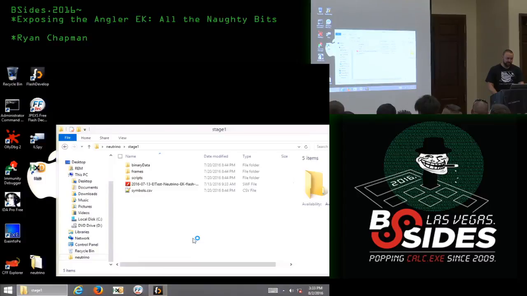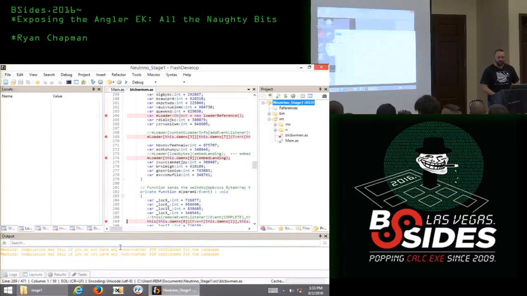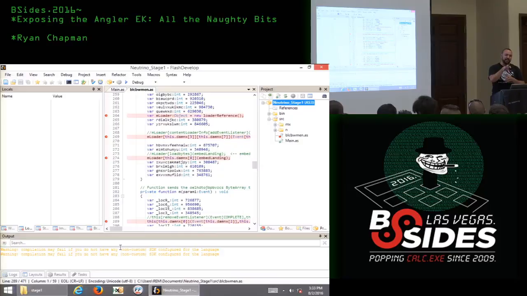Let's do this. And we're going to go back into Flash Develop. We're going to load stage 2, and we're just going to kind of run through the code. So now we have stage 2 extracted out, and we also have the binary data that was actually pushed into it, so we're going to manually just shove that in there and run it. I'm going to debug through it and show you exactly how it works. Eventually, once it creates these 5 exploits, I grabbed one of them and analyzed that one. But we don't have time to deeply analyze it, so I'm going to show you the shellcode.